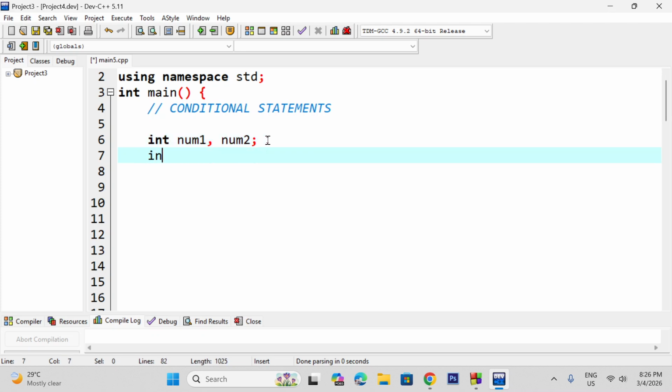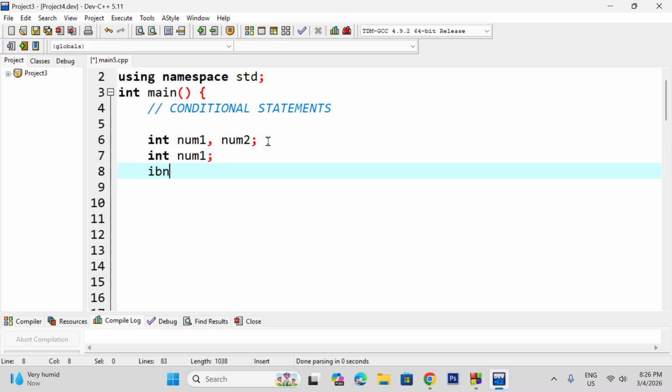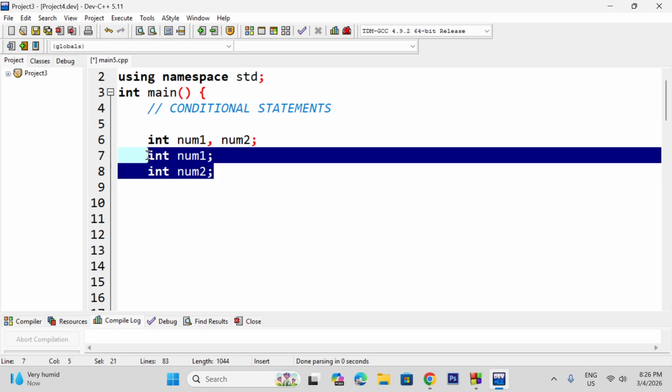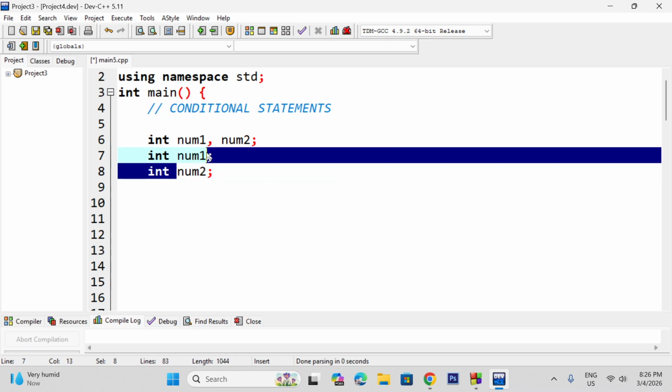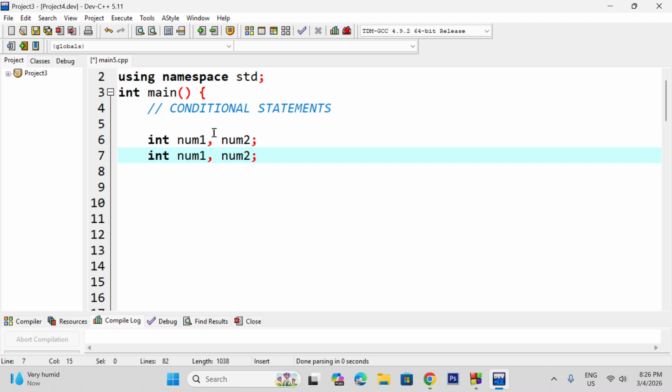So this saves you from writing int num1, and then coming to write int again, int num2 like this. So I'm just writing both of them on the same line. Since the data type is the same, I just put a comma over here. So basically that's it. In case you see it somewhere, just know that's what it actually means.